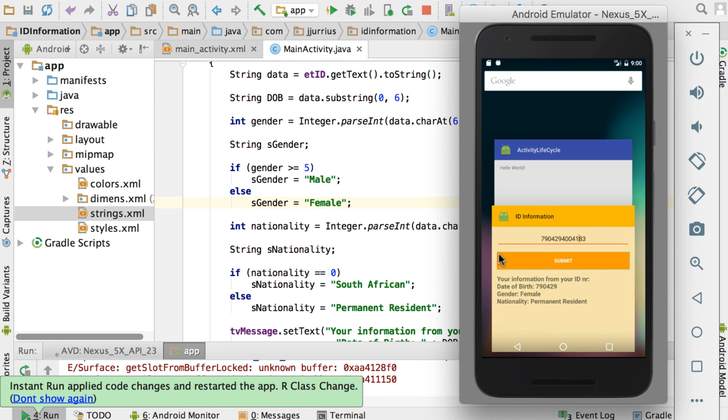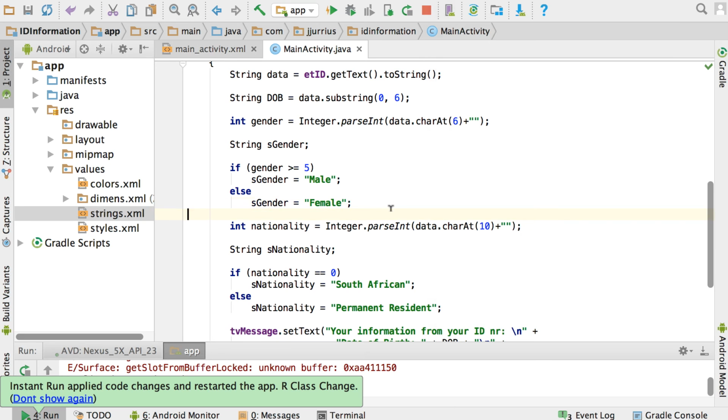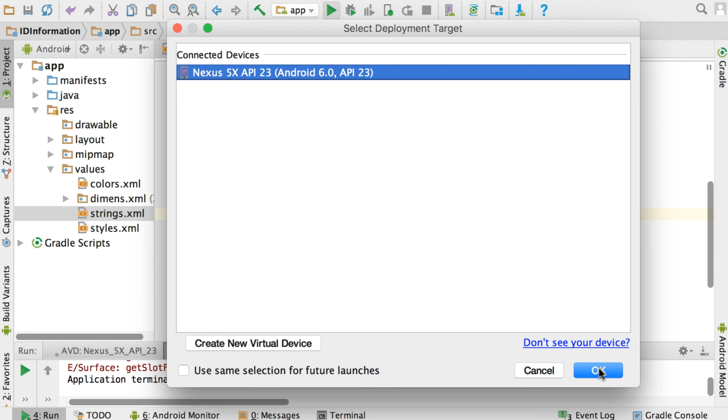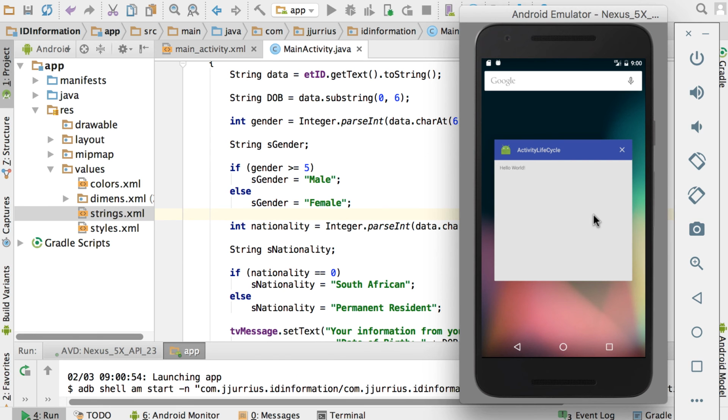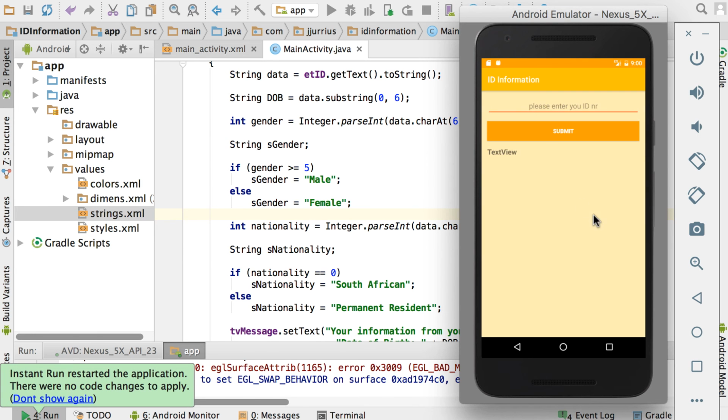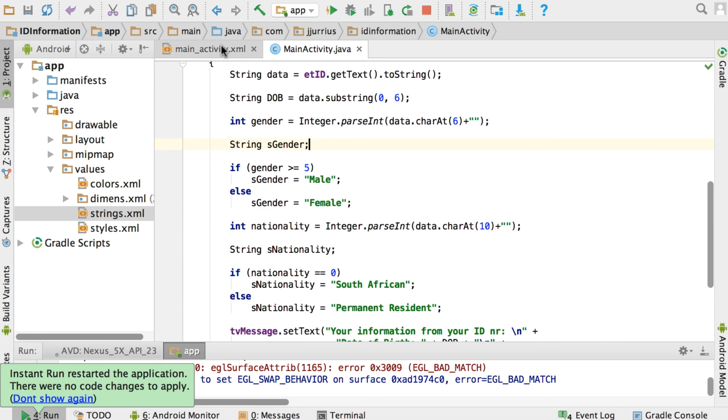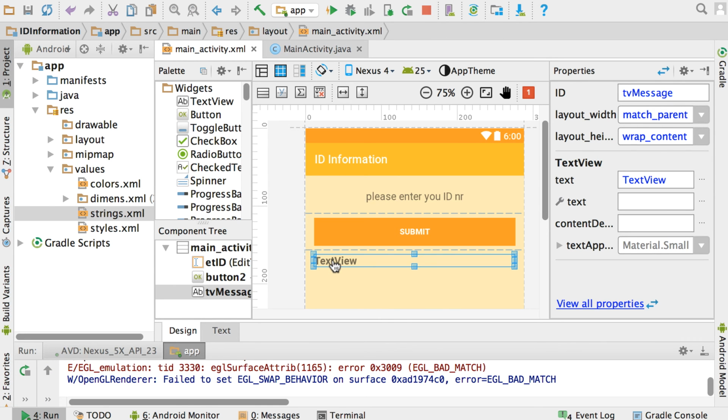I'm just going to quickly remove this. Run it again. Did not catch on what was shown on the screen. Can you see it starts off with a text view there? So we don't want to use it to see text view there. That's not a good way of displaying anything to the user. So this text view needs to change.